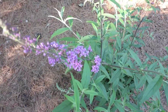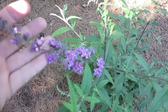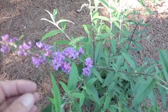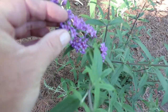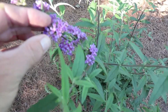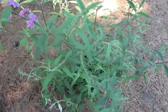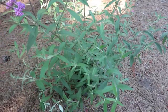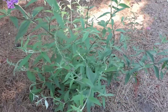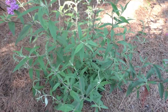Of course, the main feature of these butterfly bushes is these clusters of lightly fragrant flowers that the butterflies really enjoy. They're kind of a pink orangey color in the center, and then a bluish purple surrounding that. Nanho Blue is pretty easy to keep a little smaller than some of the other varieties. It is slightly slower growing than Black Knight and a couple of the other varieties, so this one is a little more manageable every summer.